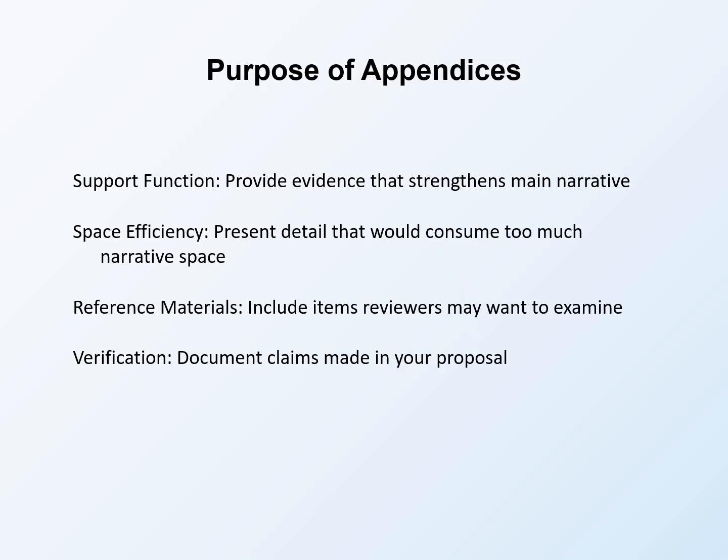Understanding the purpose of appendices helps you use them appropriately. Appendices serve several distinct functions. Support function means appendices provide evidence that strengthens your main narrative. When you claim strong partnerships, letters of support provide evidence. When you claim an experienced team, biosketches document qualifications. Appendices back up narrative claims with supporting materials.